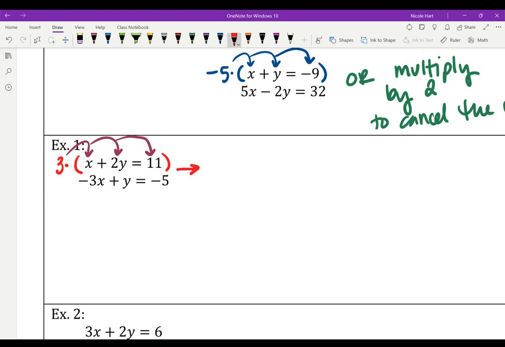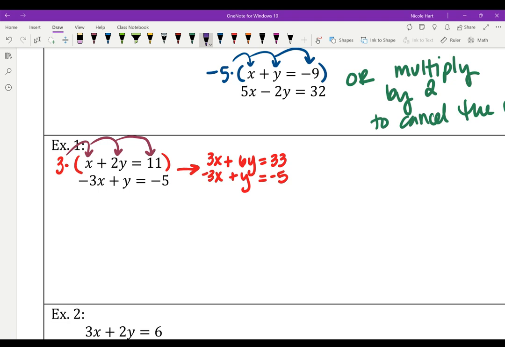So when I do this, I'm just going to rewrite it to the side. I find rewriting the whole situation is a lot easier than trying to bounce around within my messy work. So I distribute that 3 on top, and we get 3x plus 3 times 2y is 6y equals 3 times 11 is 33. The second equation does not have to change in this situation. I have a negative 3x, so my x's are going to cancel out. That's what I want to happen. Plus y equals negative 5.